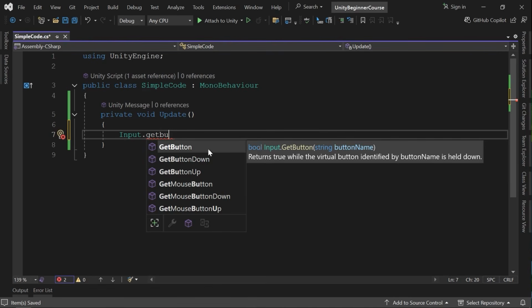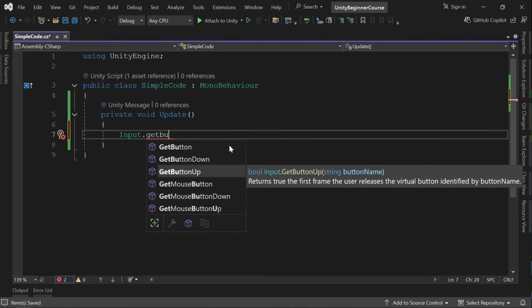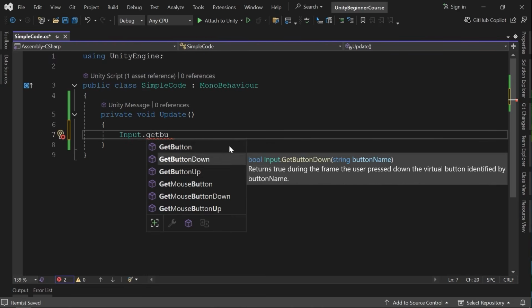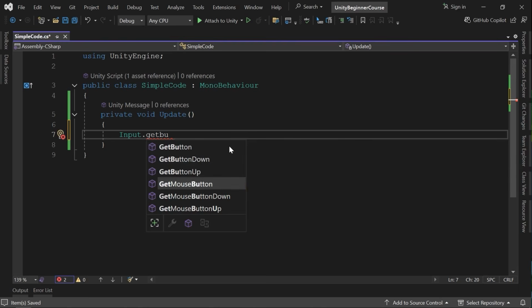And we have get button down and get button up. I don't want to cover them. Besides that, we have get mouse button, but I will not talk about it either, because we can access the mouse buttons using get axis and get key, and we don't need get mouse button down, up, or plain get mouse button.